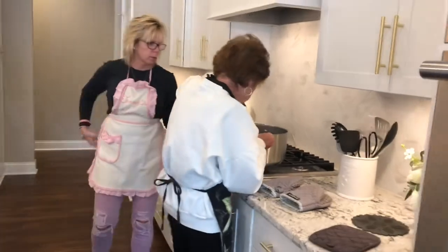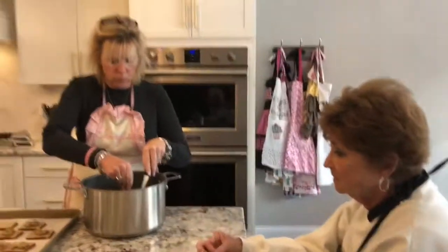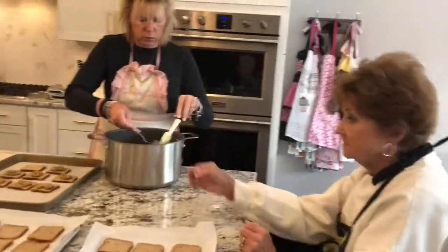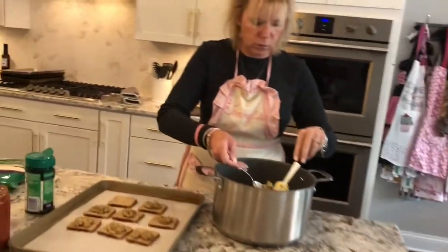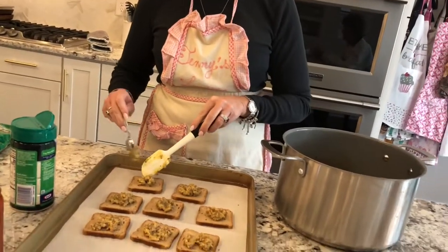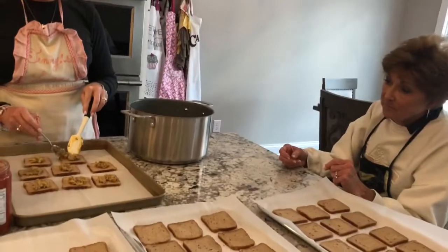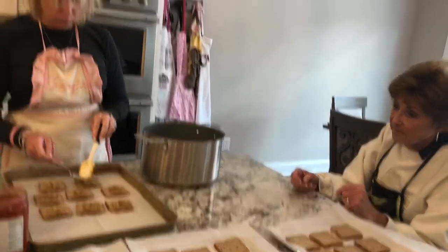Okay, bring it on over here, Mom. So what are we doing now, Mom? Well, you put it on your not toasted slices of rye bread, and you want to put on maybe a 50 cent size dollop, and you don't have to smash it down too much because it's cheese, and of course you all know that it melts and it'll do its own spreading. But other than that, Jenny's doing a bang up job.